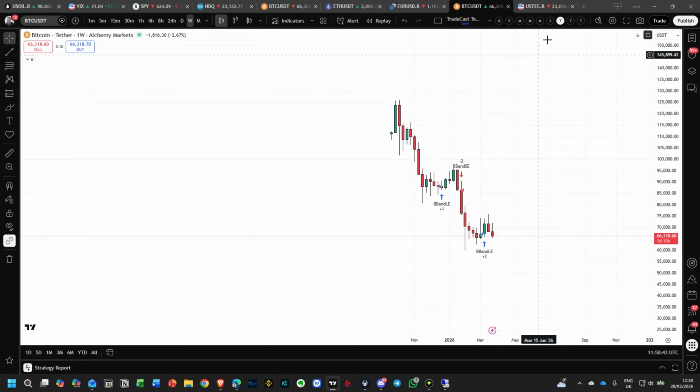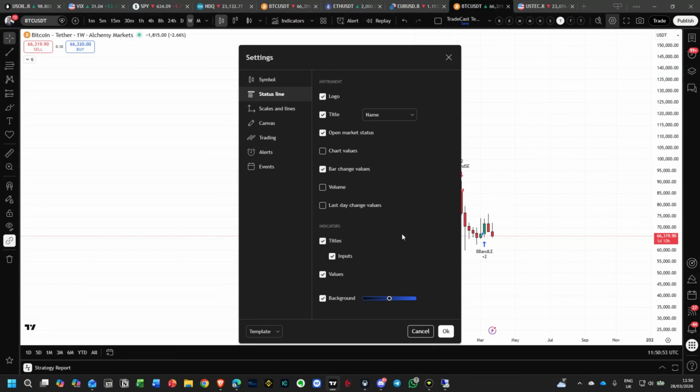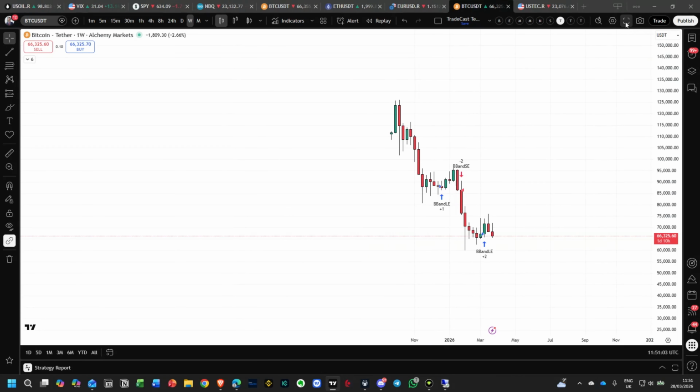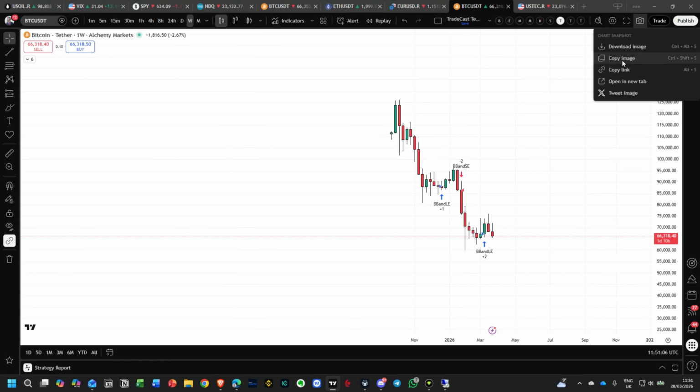Okay. In addition to that, now we move into taking screenshots. You can set things up differently here if you want. You have settings in terms of if you want a black background to your chart, or a gray background, you can play around with this. I'm not going to go into too much detail. And then you can obviously download images and copy images here to copy and paste them. You can also tweet these images and engage with other traders on social media platforms. I usually just use copy image and then paste it into Discord and share it with you guys. I don't really do any of this other stuff from TradingView.